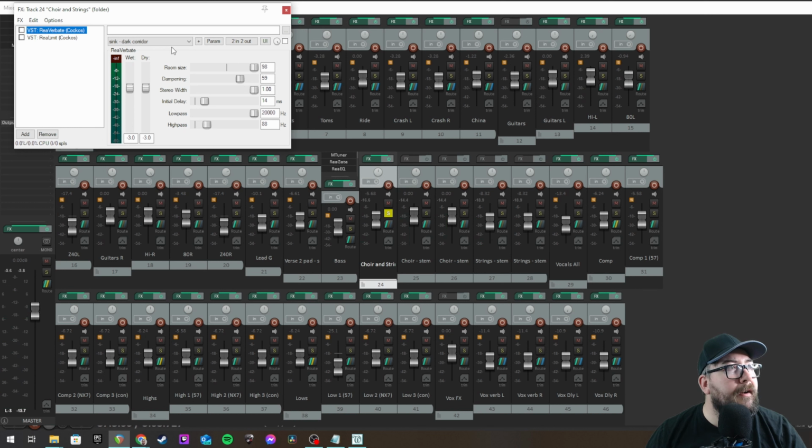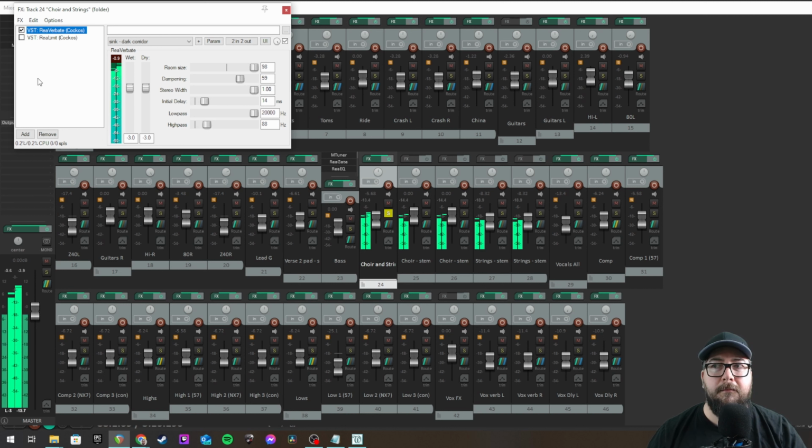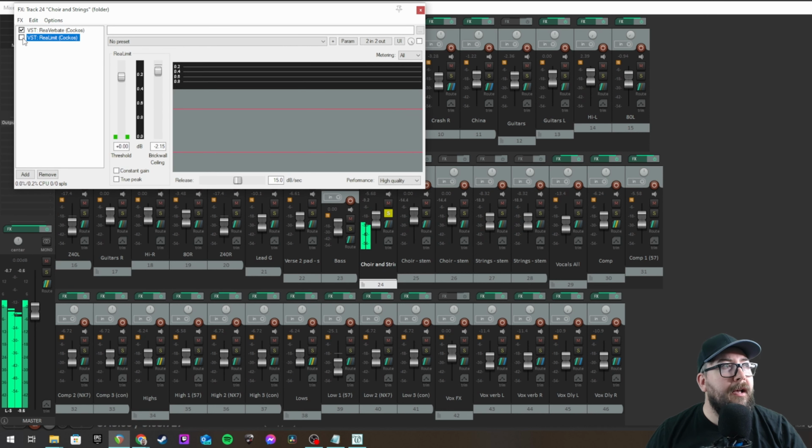And we've added dark corridor reverb, cranked the room size all the way up, just to give it the feel of being in a massive hall. And added a limiter just to keep control of those building overtones.